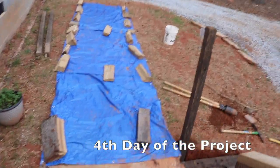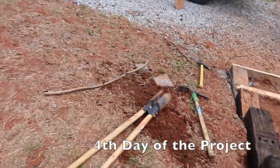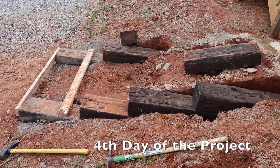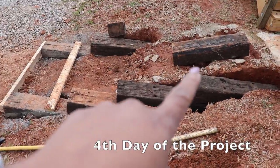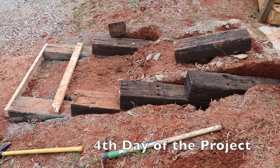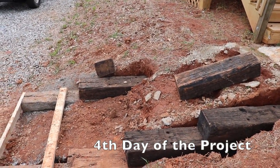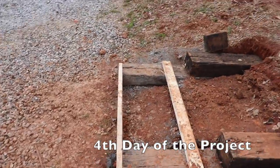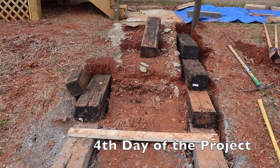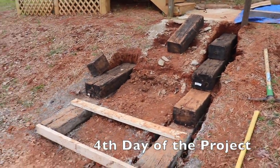All right, family, I wanted to give you an update of what the steps look like now. See if you can kind of see what it's going to become. You can see the four levels. So it'll be four steps. 1, 2, 3, 4. So this is the progress right now. My husband has dug the trench for each level on this side, and he still has to do the last two levels over there. But this gives you an idea of what it's gonna look like. Can you see the vision? I think it's gonna be really nice.